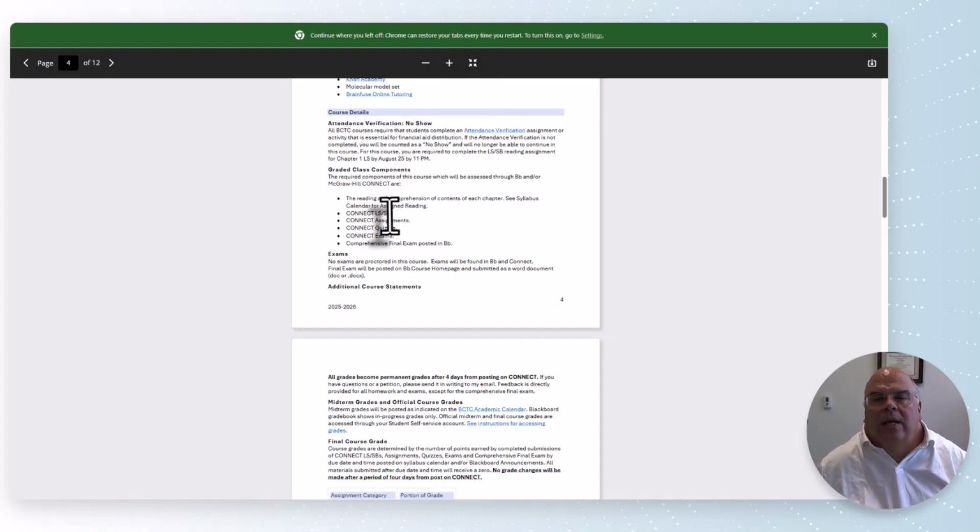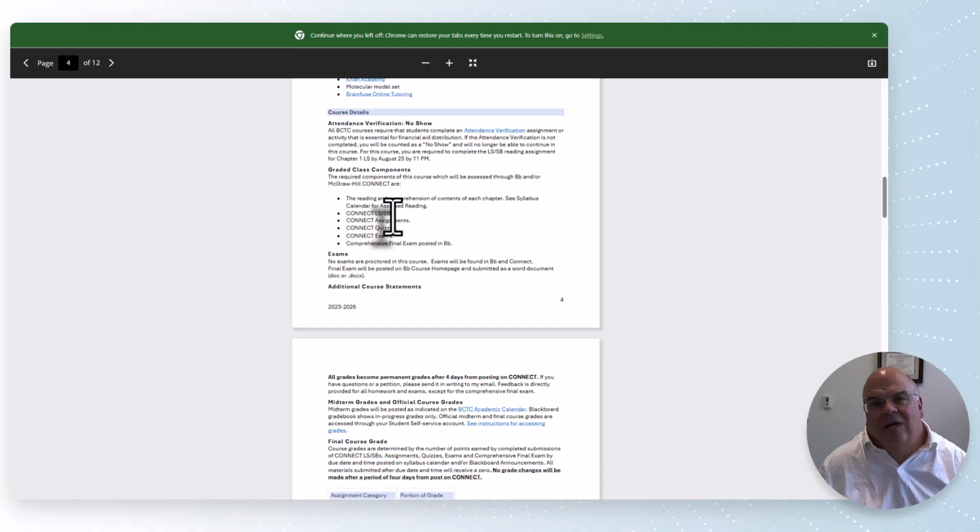So Connect has an LS, also called an SB Smart Book. So a lot of students, I will say, if I have any complaints about the materials, it's this Connect LS or SB. And all it's doing is testing you on your reading comprehension. And if all you're doing is looking at the question and then looking at the book to search for the answer, it gets tedious. And there's a lot of questions. But if you've really read the material and you comprehend it, you'll breeze through the SB.